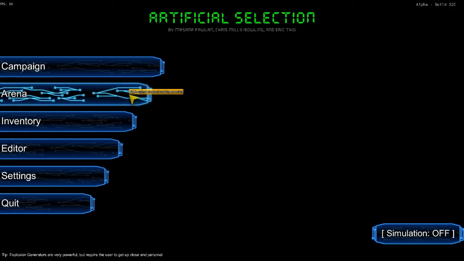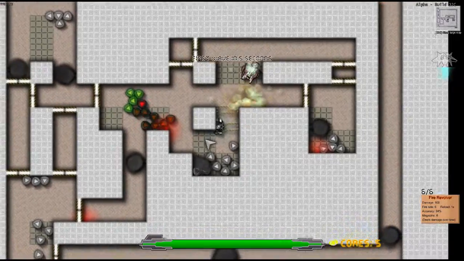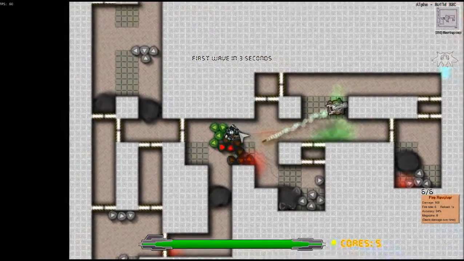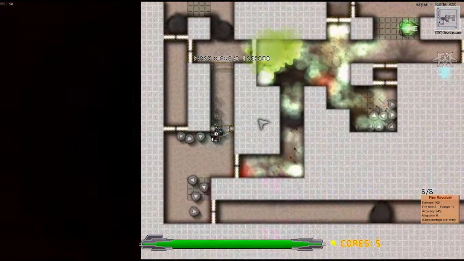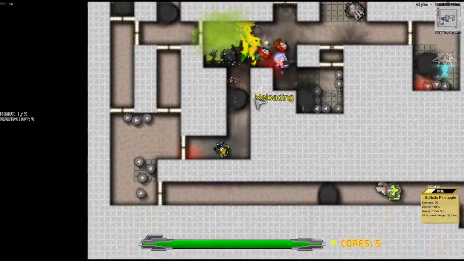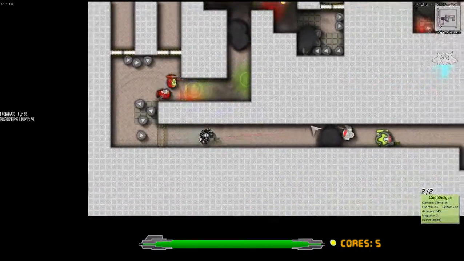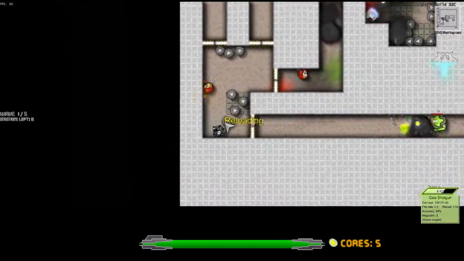Artificial selection is a top-down shooter where players are given a massive variety of weapons to combat constantly changing and evolving enemy AI. Players are given a reason to experience more of the game's experimental features through the emergence of dynamic enemy action and counteraction, as well as experimental gameplay incentives unique to artificial selection.